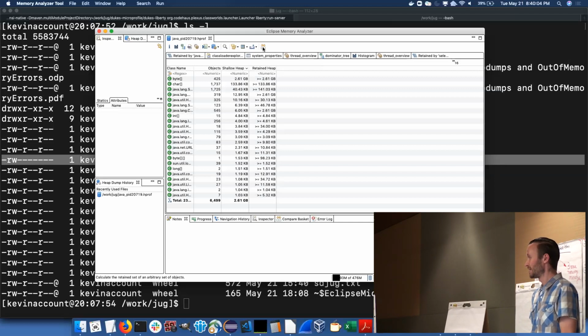But generally, if you're looking at a dump and each thread is not using too much memory, and there's no obvious cache or some other big chunk of memory, then yeah, you probably just want to increase your heap, or you want to decrease your thread pool size. So I'd say those would be the two common answers there.